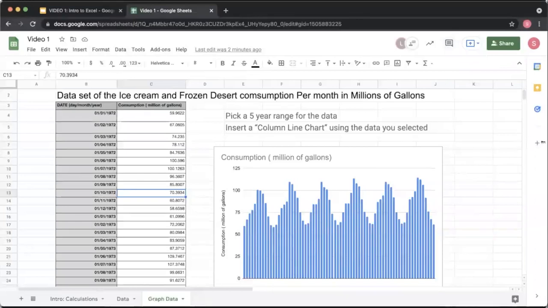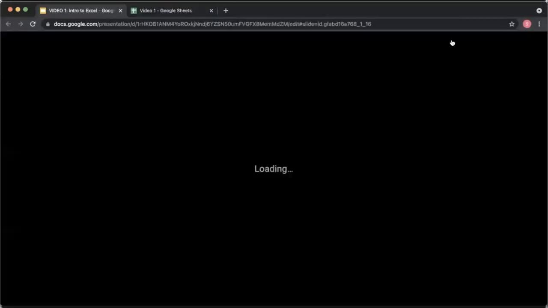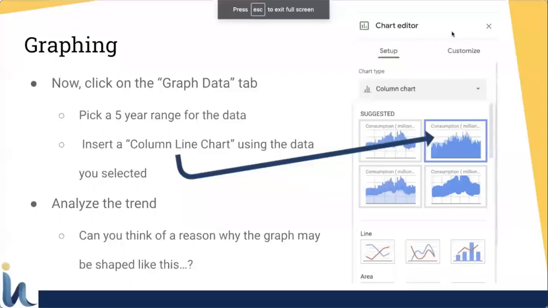Well, this is what the final graph looks like for the years we've selected. And basically you can notice a trend in the consumption throughout the years during different months of the year and what that might mean. So you'll notice that this doesn't really look like a standard bell curve or maybe like any graph you've ever seen before. And we are assuming that the reason for this oddly shaped graph is just because as the temperature gets colder, the consumption of frozen desserts definitely decreases. So it seems pretty consistent that over the year there becomes a peak in the summer months and then it sharply declines each winter.